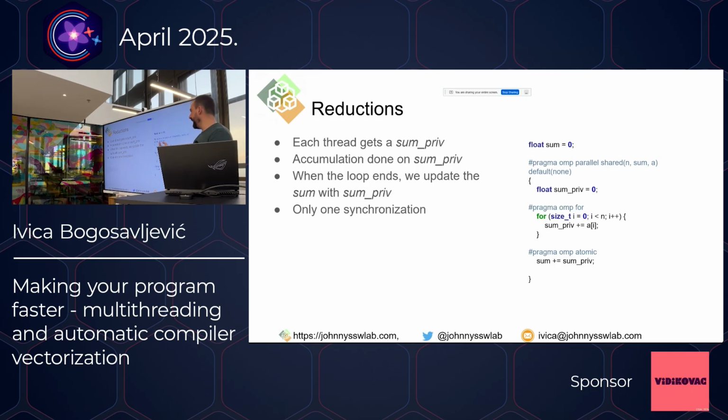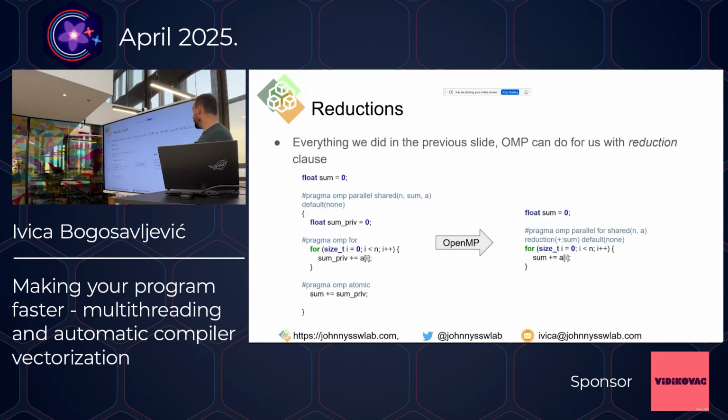Now the thing here is that OpenMP offers you constructs to avoid this; it will do this privatization of sum by itself. This is how it works. You tell it that you have a shared variable, and I'm telling you that this variable sum is a reduction. So what does this mean? Create a private sum, and when you're done with the loop, you will reduce all the private sums to the public one using the plus operator. Okay?